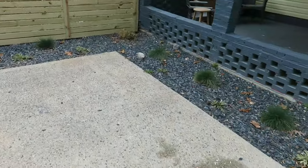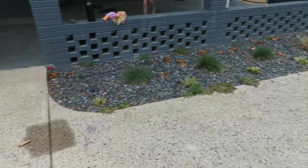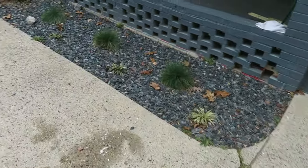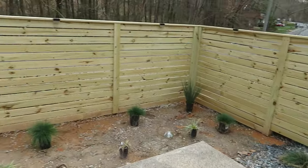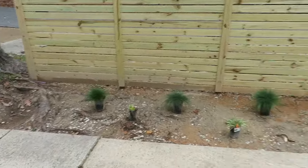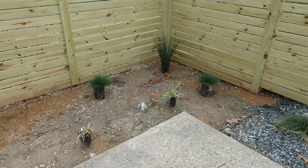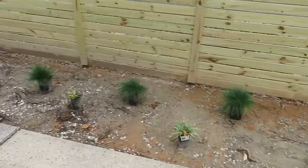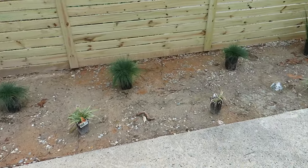So we started the front beds project earlier last year and got around to here and stopped because I had to pull bushes out from right here and do all of the digging and fence building and so forth. So now we're finally ready to keep going. We went to Lowe's the other day and picked up some new plants.